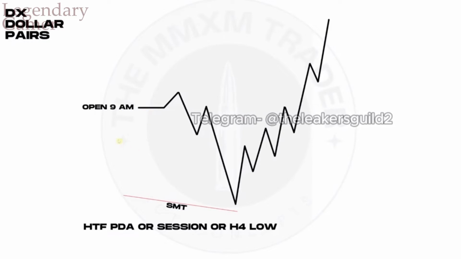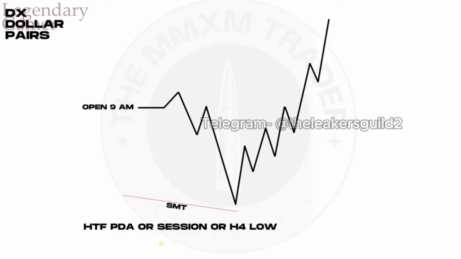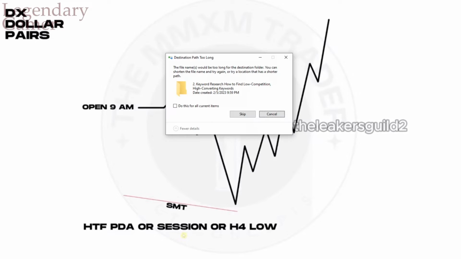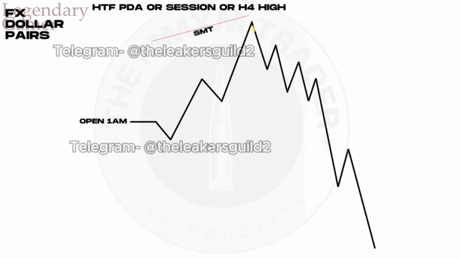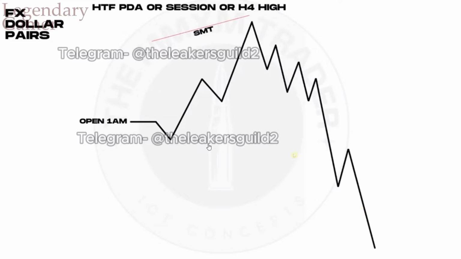This is a bullish example again, right? We want to see price trade lower into a higher time frame PDRA or a previous session low, which can be the London session, or a previous 4-hour candle's low, with that SMT makes it higher probable. Again, keep repeating that, that's very important. Then the 4-hour distribution should happen down lower.